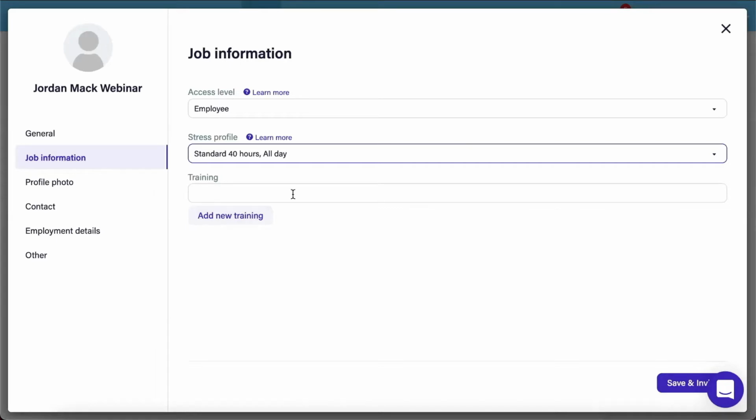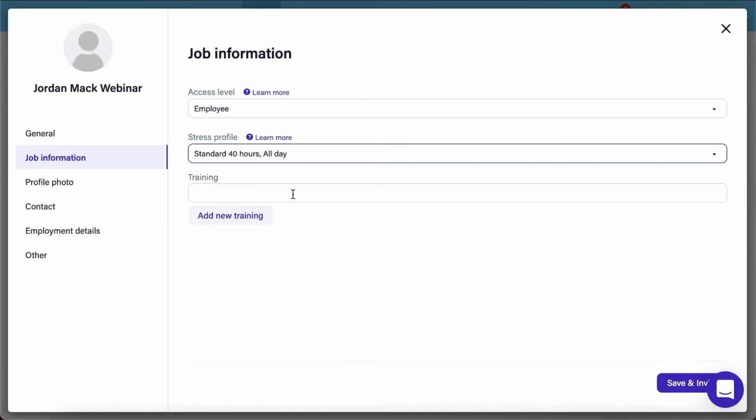I want them to know how to use that machine. So basically the training tag that I'm adding to this employee needs to align with the training requirements on the area that we're going to set up. We'll do this through another training, but you set up training requirements on an area, and if those two align, it allows that employee to work in that area.